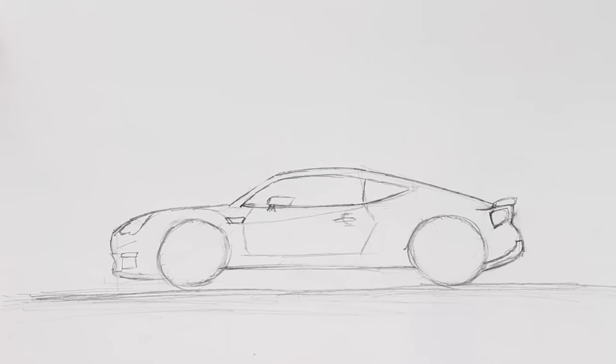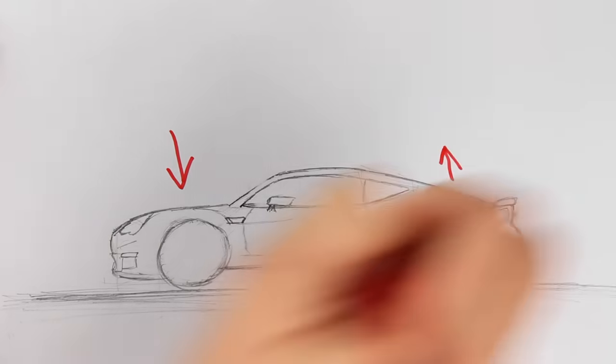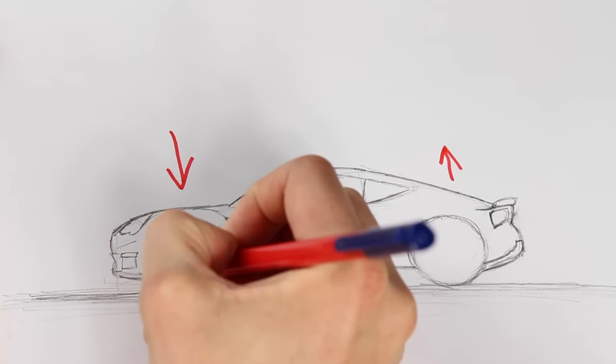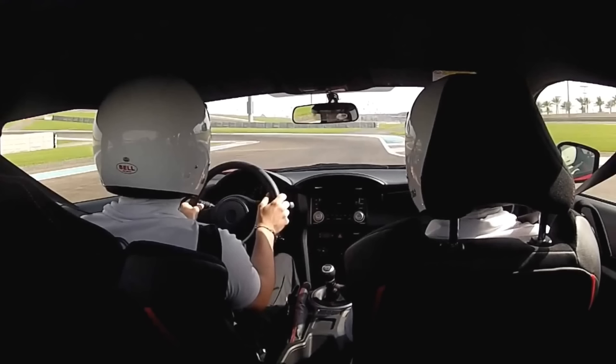So what's weight transfer? Well, when we brake the front of the car will come down and the rear will come up slightly. When the front comes down it means more of the car's mass is over the front axle and less is over the rear. When you have more weight over one particular area it has more grip. So we get on the brakes, more weight goes to the front — the front has more grip, the rear has less weight and less grip, which means the rear is lively, exactly what we want for drifting.